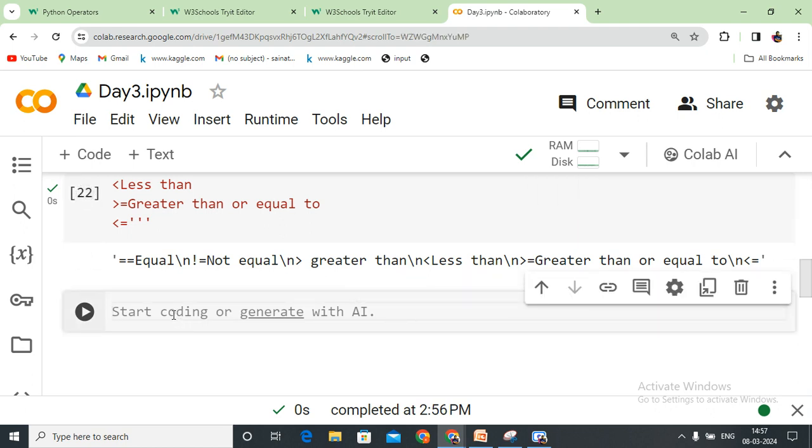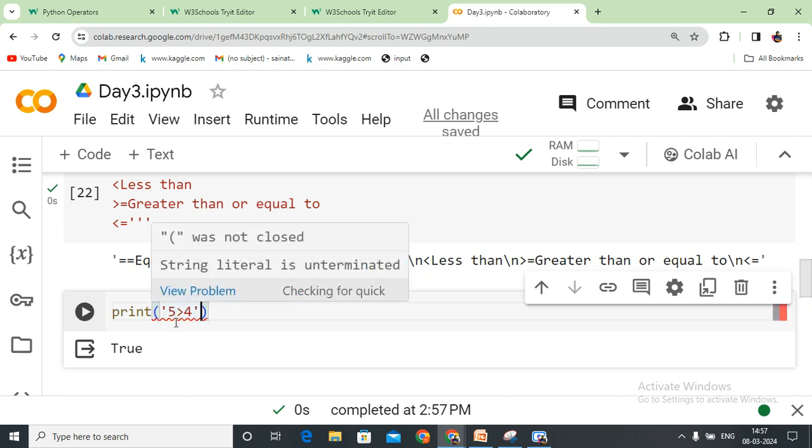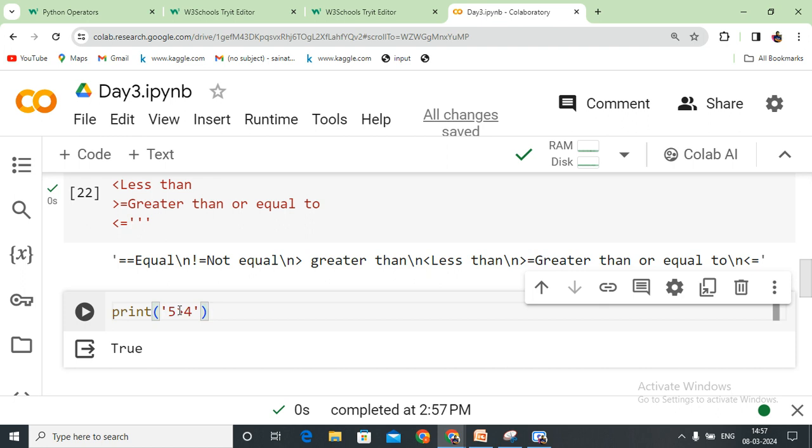Now you can actually have a print. Suppose I want to print 5 greater than 4. This is true, so it will return true. If I keep it in a string, then it will just print the text, 5 greater than 2.